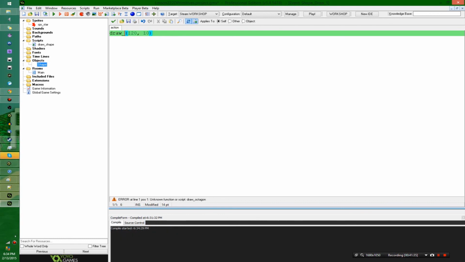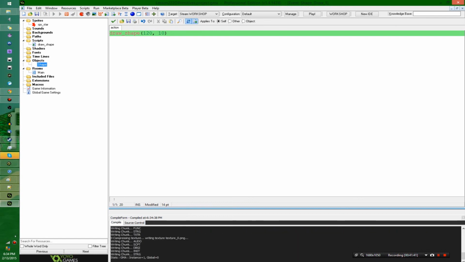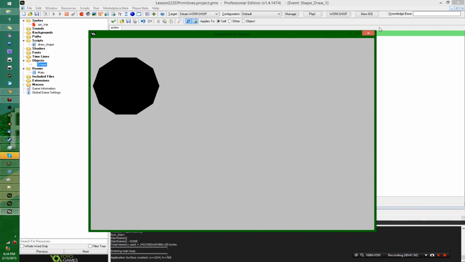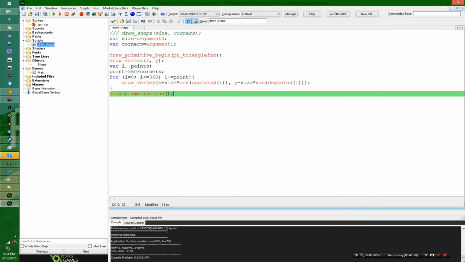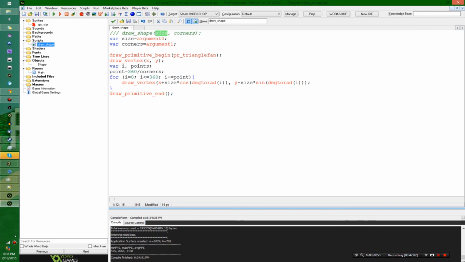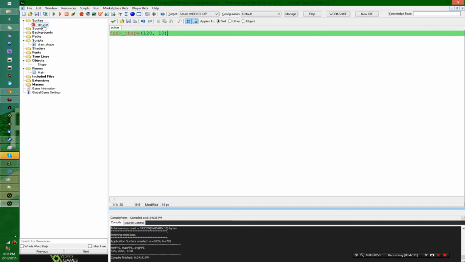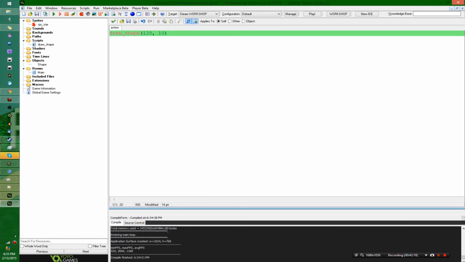And we're going to also want to rename this so that the game actually knows what it is, but it's going to have a radius of 120 pixels, and it's going to have 10 corners, 10 vertices, whatever you want to call it. And it's going to do just exactly that. And in this case, I'm sure you could already see this now that I finished with it, but you can change things like the size or the number of corners it has very easily just through code, instead of, if you were to use a sprite for that, having to go into the picture and go to all the effort of changing the actual picture. So there you have it.